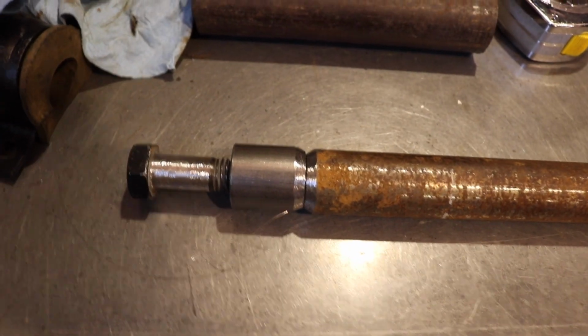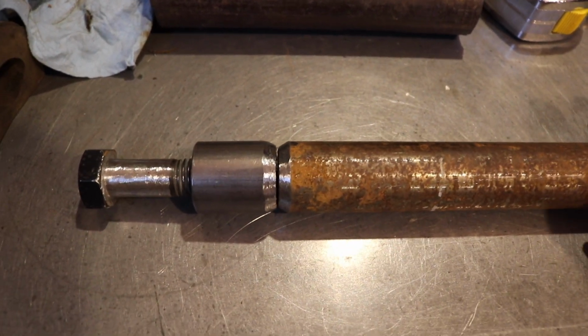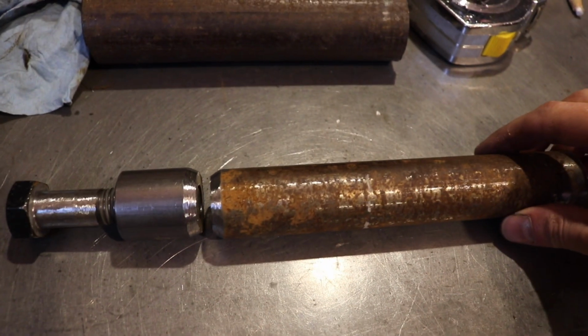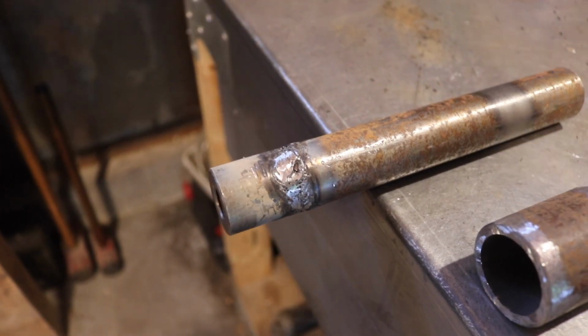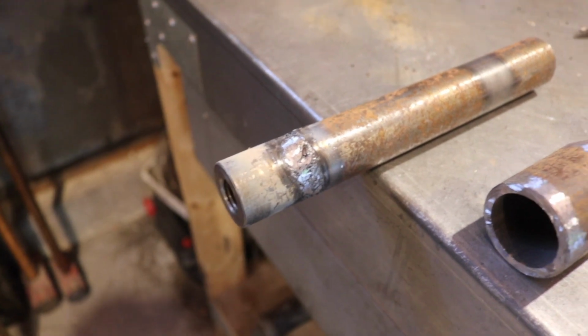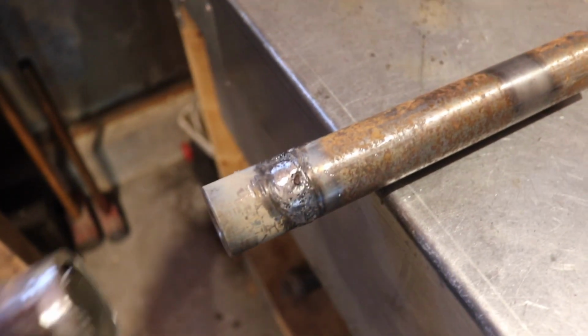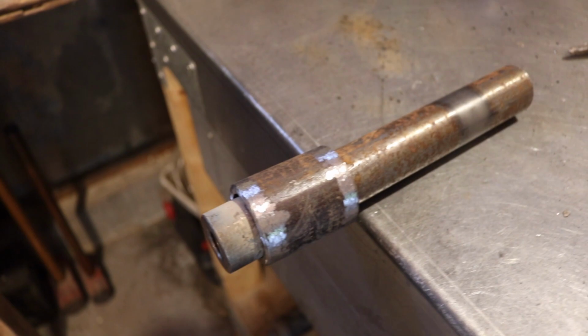There you go. Here's what I got so far. There's that chamfer, both of them, and I'm going to clean the edges up there, and I'm going to get this welded together. Got the bar welded to that threaded piece, and then I got the sleeve here that I plan to put over it, and then weld around each side there, and then I'll support that hopefully better.